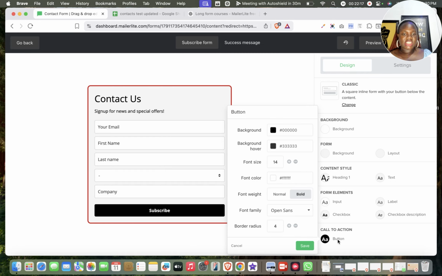So for the button, we can decide that we want to change the color of our button to red. If that works for you, you can also change the overall color to maybe white. Oh no, we cannot use white, we have to use something like black because of our white text.